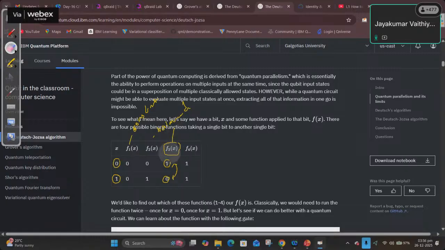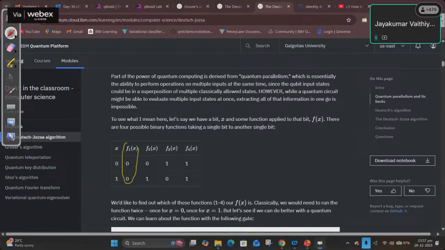Now look at case 4, f(x) equal to 0. If you are giving 0, it produces 0. Now we change to f(x) equal to 1. Then if it is producing 1, it means both are the same output. Same output means it belongs to constant. So whatever we covered in the previous slide, we have a different version. This is a very simplified version.